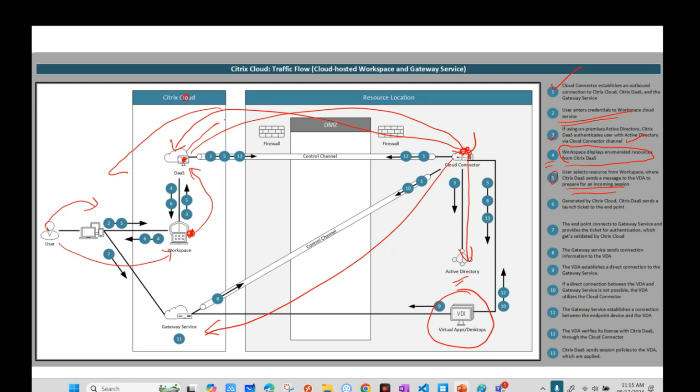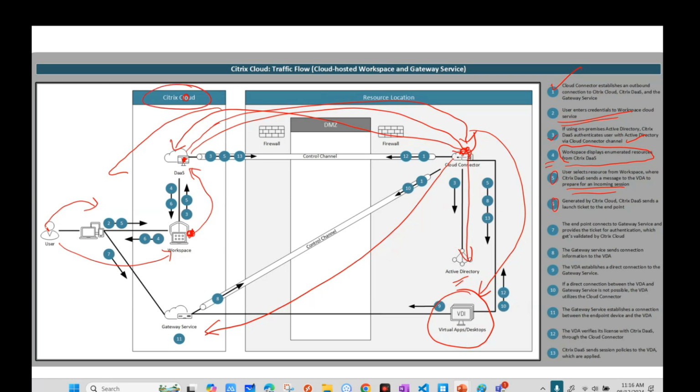So it will again go back to your Cloud Connector. The Cloud Connector will pass that information to your hypervisor or the public cloud through APIs, saying that the user is trying to access a Windows 10 or any Notepad, etc., so please prepare a session for that user. At the same time, for step 6, please note here: Citrix Cloud will create a session ticket.